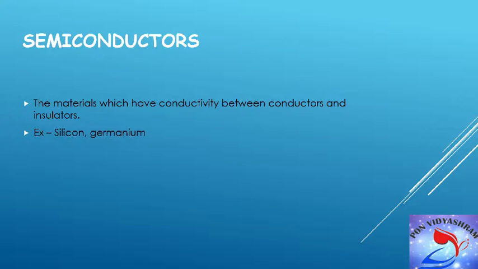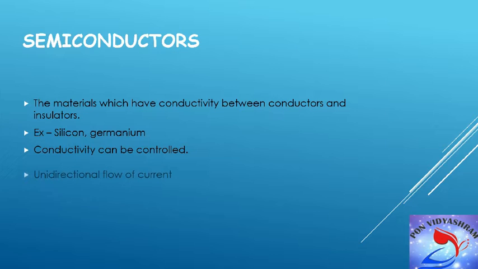But semiconductors have two important properties which make them more important than conductors. The first one is that it allows the conductivity to be controlled. You can control the flow of electrons, you can control the number of electrons which are flowing in an electronic device. Or you can also say that the flow of current can be controlled in an electronic device. This is the first one.